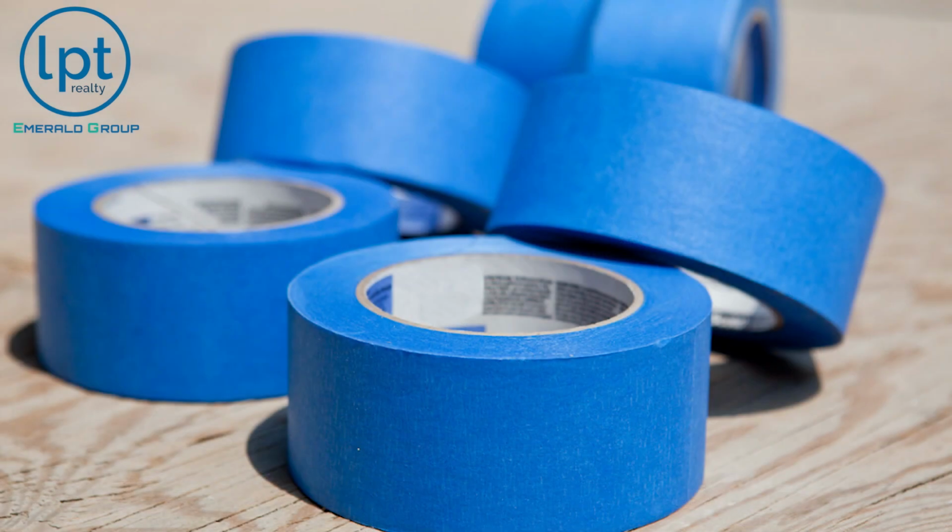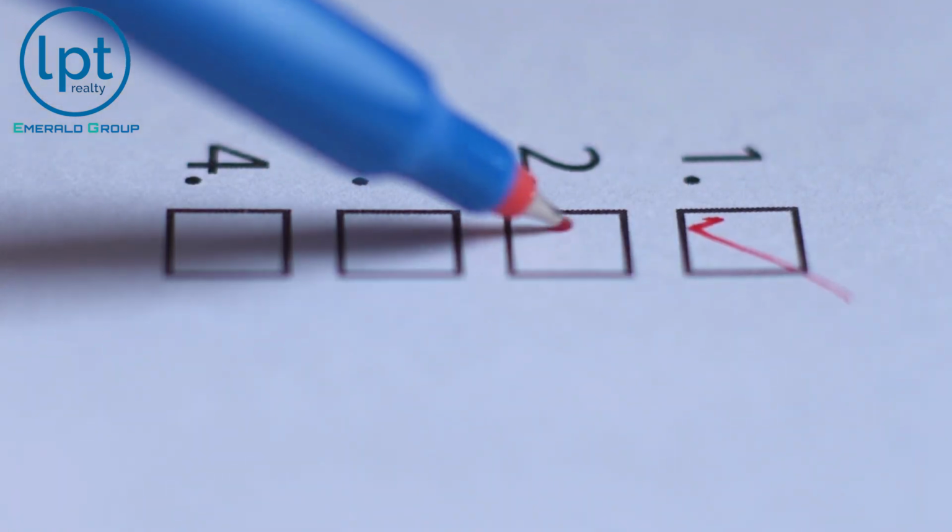So when you do your blue tape walkthrough, you'll actually take blue tape. They'll give it to you. They will come prepared with blue tape, and you will mark it down everywhere. And you'll make notes at the end of all of it. It'll be the superintendent of the subdivision that will walk through this with you, and your agent, if it's me. I've heard some agents don't do those with their clients, but we definitely do. So you'll go through and you'll make a list of everything that needs to be completed. And at the following walkthrough, you'll make sure that everything was completed, and you'll check mark everything off of that list.